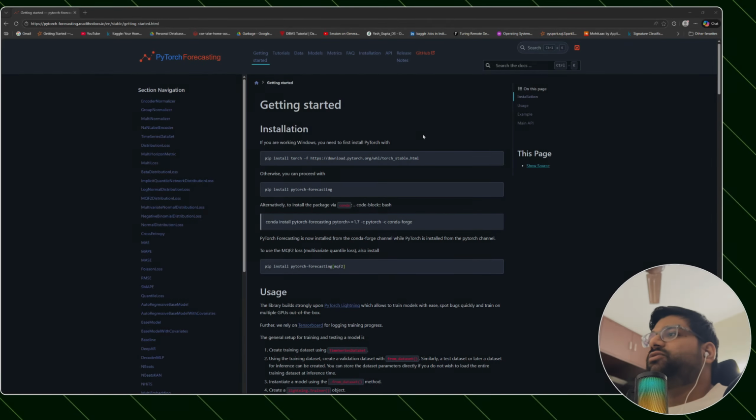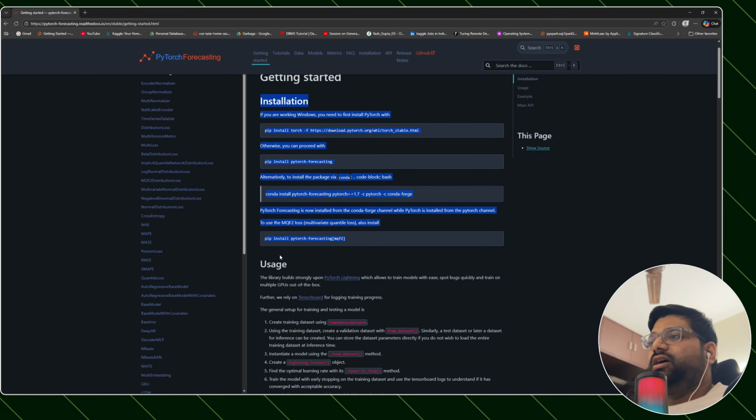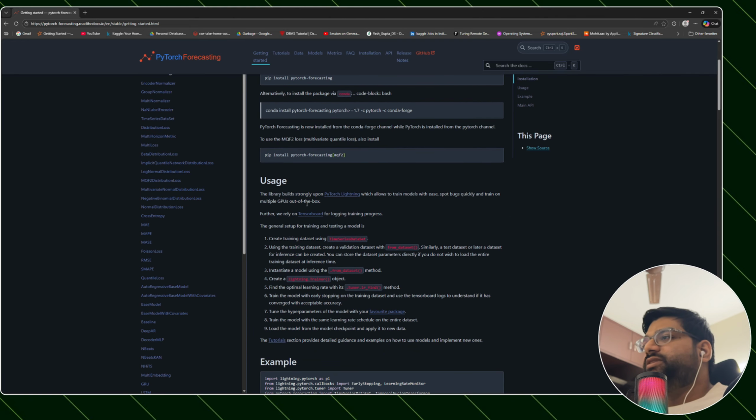In this section, I wanted to show you the official documentation, which you can search on Google by typing PyTorch Forecasting Docs. So this installation I showed you how you can do, and the normal usage. The first line mentions that it is built on the PyTorch Lightning module.